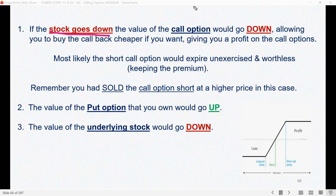So if you're short a call, let's say you're short a call up here, right? So now if your stock goes down, you're long a stock here, you're short a call up here, and then you're going to be long a put down here to cap the downside. This is called a double vertical. You've got a vertical credit, you've got a short call, and you've got a long put, or a collar. So you're collaring your security that's in the middle.